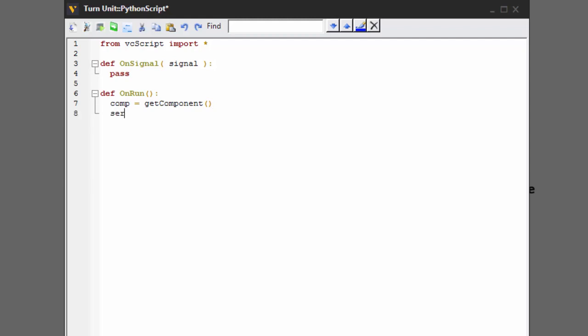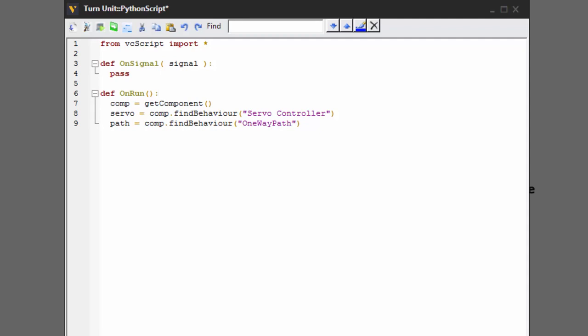I can now use this to get other objects in the component. So I need to get a handle for the servo controller. So I'll type servo equals comp.findBehavior, and this method searches through all nodes of the component to find a behavior with a specific name. In this case, the servo controller has a default name of servo controller. I now need to get a handle for the path, so path equals comp.findBehavior, and the name of the path is one-way path.